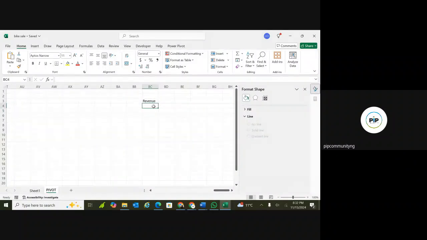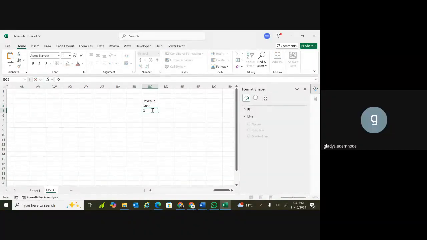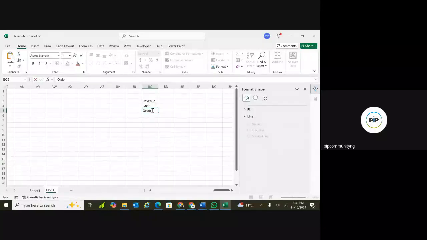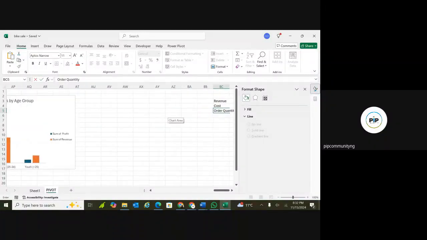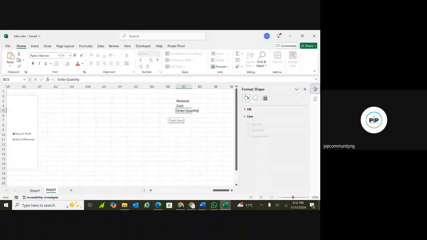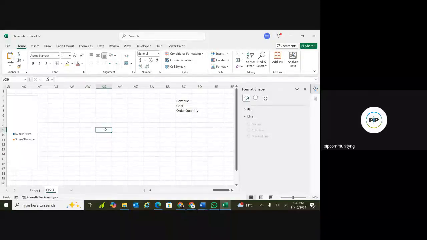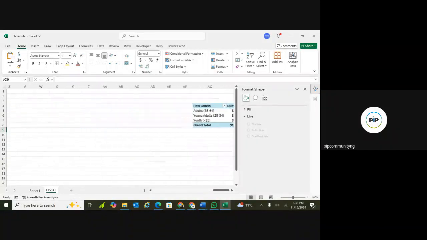We have cost, we have other quantity. All right. So we also want our KPIs to be displayed on our dashboard, right? So it would be good if we also bring them out here using a pivot table. All right, so I can come here now, and there was something I also forgot to mention.